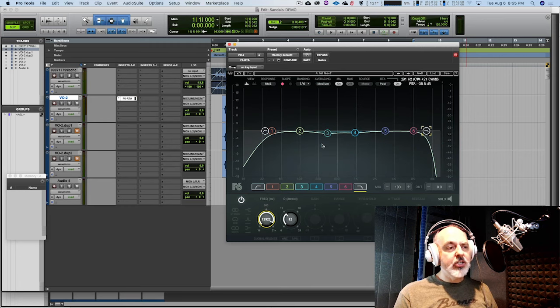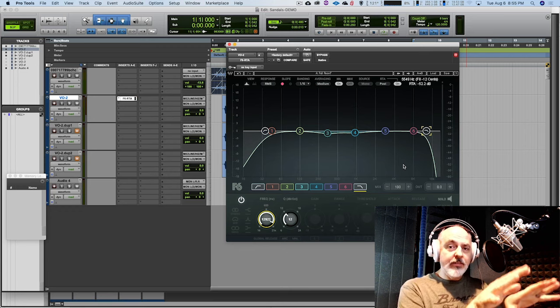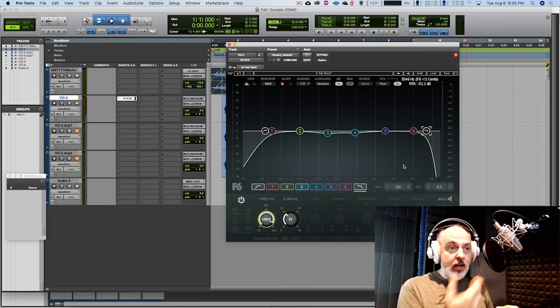Now, what you're wanting to watch here is not the actual bar graph in the back. You're wanting to watch the line graph that's pulling up by itself. That's showing the edited portion of the vocal. The bar graph in the back is showing the untreated vocal. The line graph at the bottom is showing the EQ curve after it's been treated.